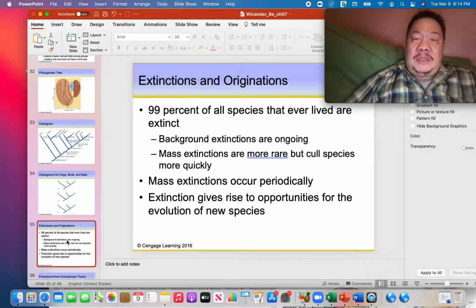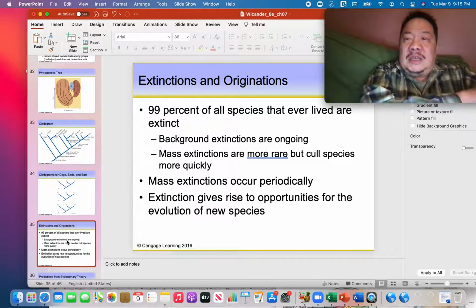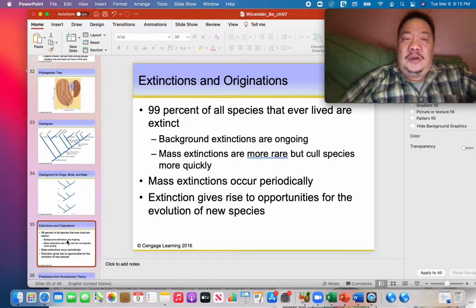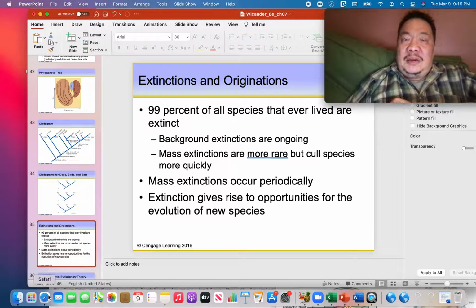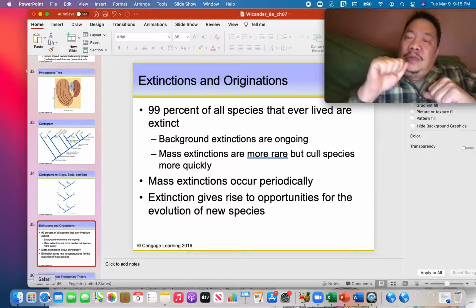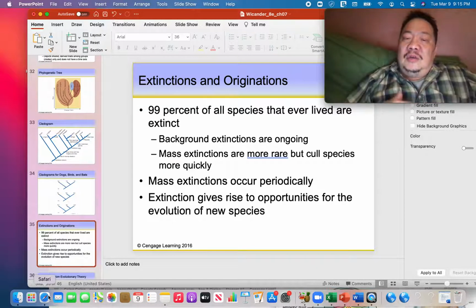It's important to mention, and we're going to be talking about extinctions. Extinctions are when species disappear from the face of the earth, such as the dodo bird, the passenger pigeon, the Carolina parrot, the Tasmanian tiger. They are no longer here. 99% of all species that have ever lived have become extinct. And when mass extinctions occur, that means opportunity knocks for the survivors to evolve.